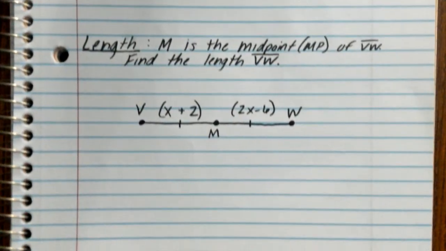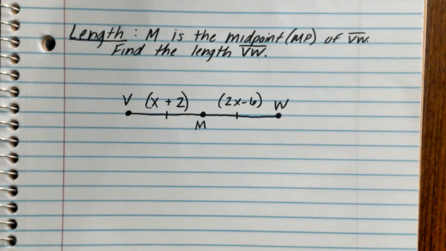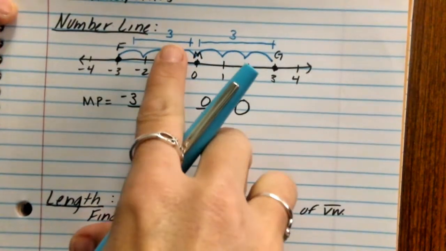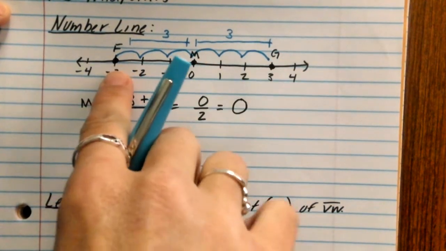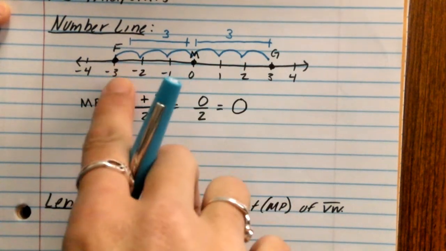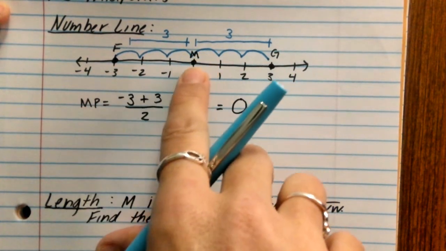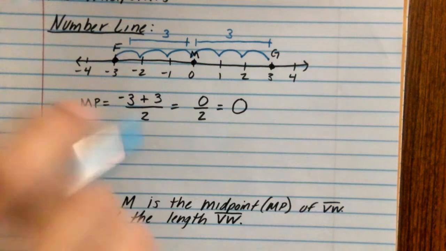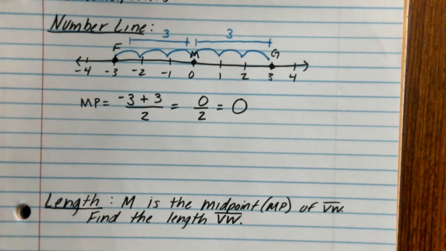So the next thing we're going to look at here is we don't actually have the numbers on here anymore. You're not going to see the number line very often, if at all, in this class. We're just giving you a brief overview of what we're doing here and finding the lengths. And these 3's right here, these are the lengths. If I were to say FM equals, you put 3. Not segment FM is congruent to, but this is going to be the length, and we can write that down.